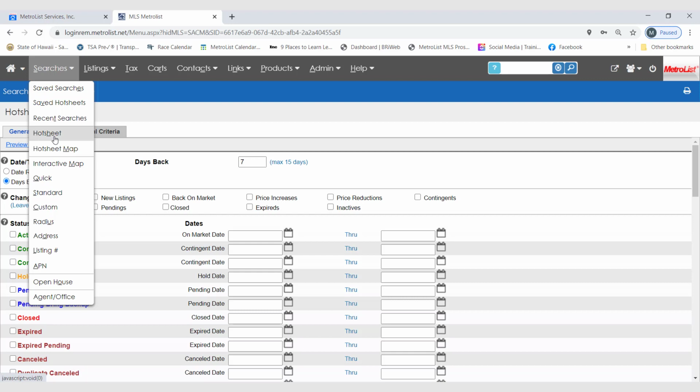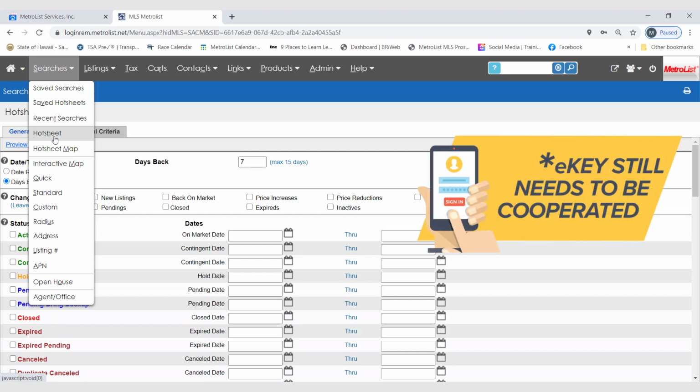So a question I get frequently is, how do I access lockboxes outside of my primary area? Well, if you do not have your key co-op in the area you're showing properties, then you will need to contact your admin or service center in that area, and they will be able to assist you with cooperating your e-key. In just a moment, we'll touch on resources and a document to assist you.